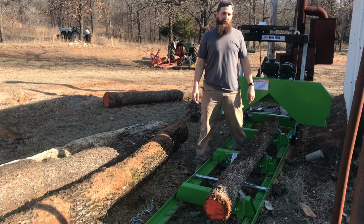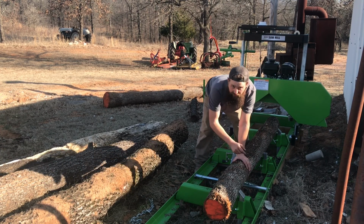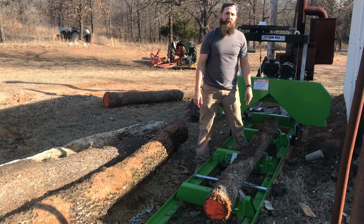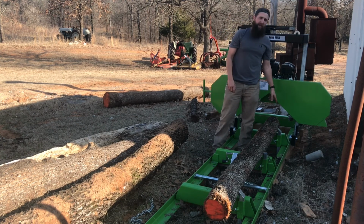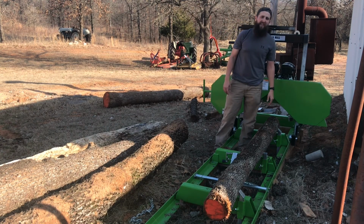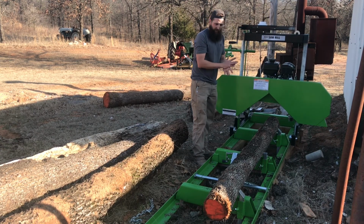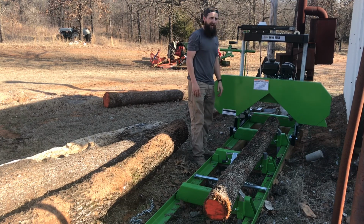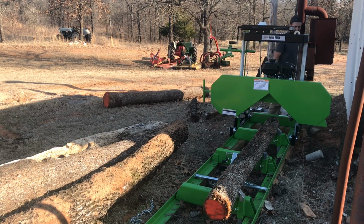Obviously, if you're new to this like I am, you want to take your time when you set up your first cut. Make sure all your log stays are below your blade level here. I don't know what would happen if your blade hit one of these metal stays, but I bet it would be terrible. So I think I'm all ready to go. I haven't fired this thing up in a long time, so let's see how she goes. All right, gas on, start, key to on, pull the cord.